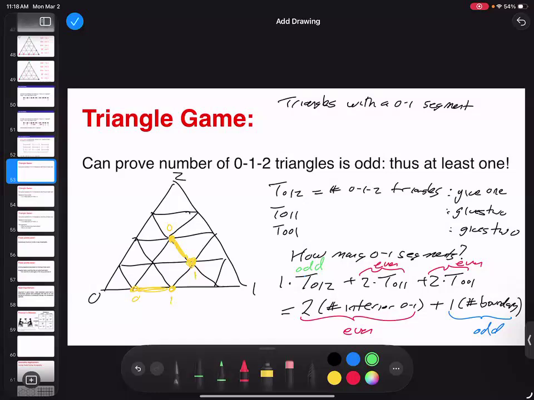How many of you remember taking calculus? So you might remember things like the intermediate value theorem or the mean value theorem, where you can prove that there are certain points that have certain properties, but you don't know how to find them. And so similarly here, I can prove that there's a 0, 1, 2 triangle. I can't find it, but I know it has to be there. And so this is a really good point to emphasize with students that sometimes in math, we can prove something exists without being able to identify it explicitly.